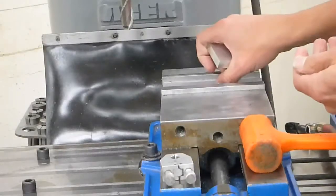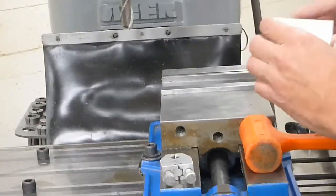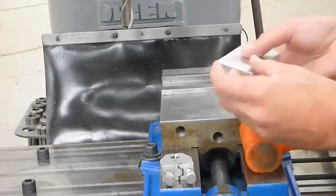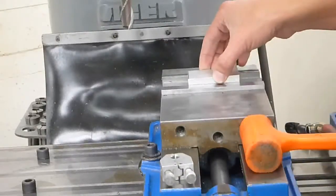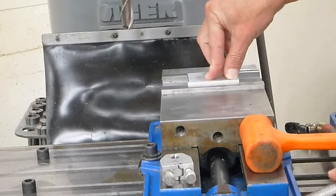So we're going to put the parallels in there. Make sure there's no debris inside there anywhere. Make sure everything's deburred, there's no sharp edges. Lay your part down in the vise. First thing you want to do is just kind of snug it up just a little bit.